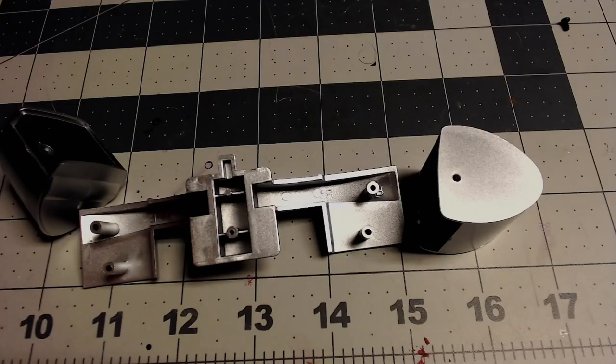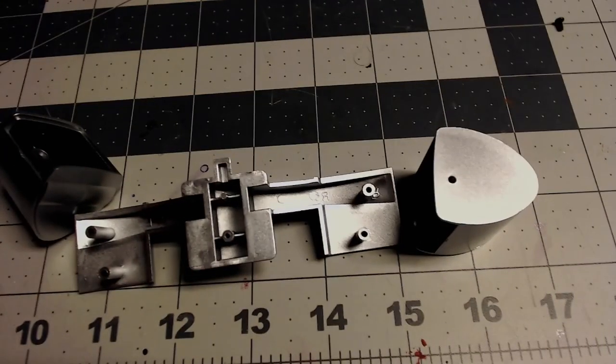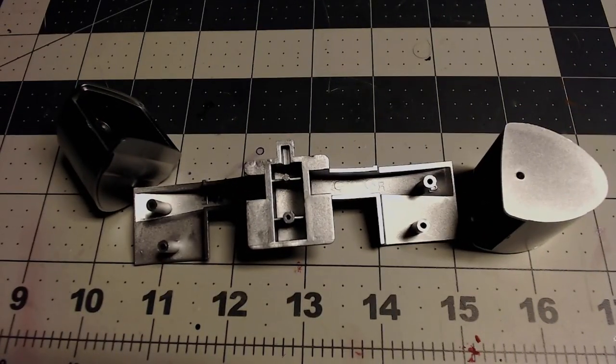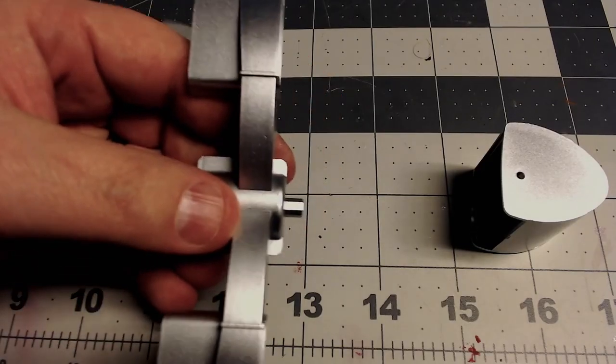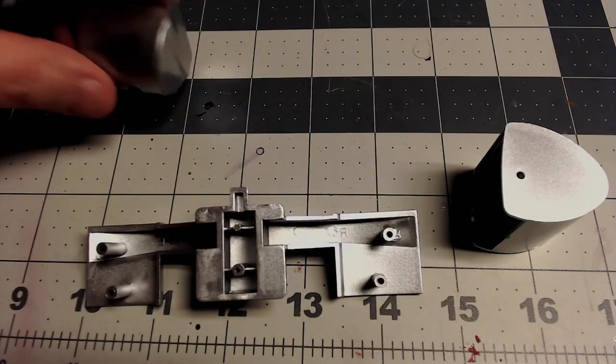So now we're going to start stage 36, and this is going to be a big one, ladies and gentlemen, because we're finally going to be taking all these things we've been working on separately. We're going to bring them all together, and the engine room's going to really start to take shape. But first, we have to put together our steam turbine. So we're going to start with these parts here.